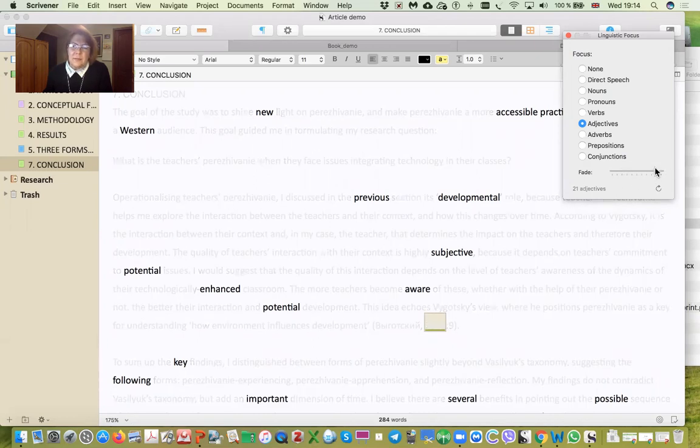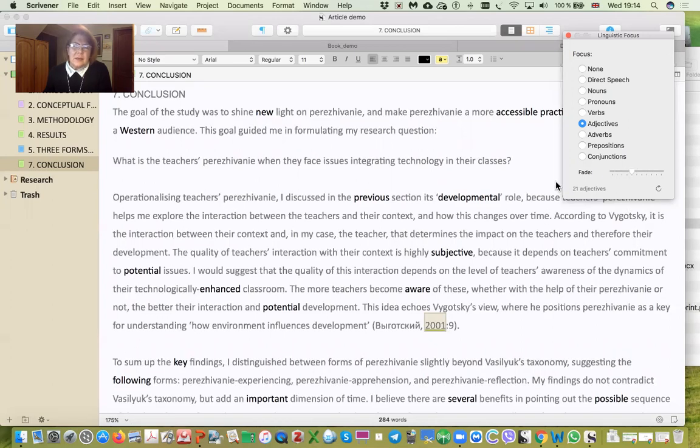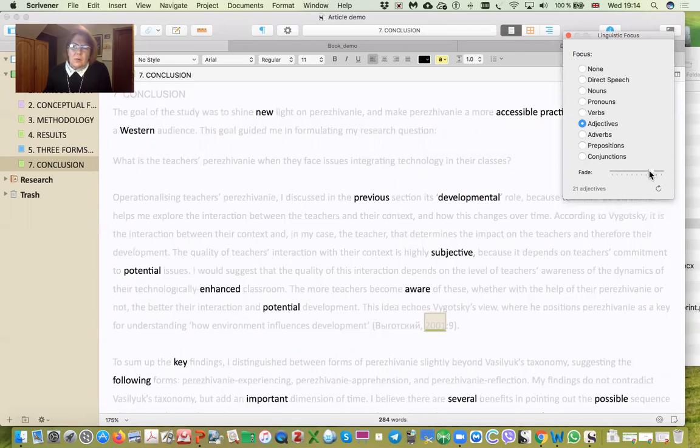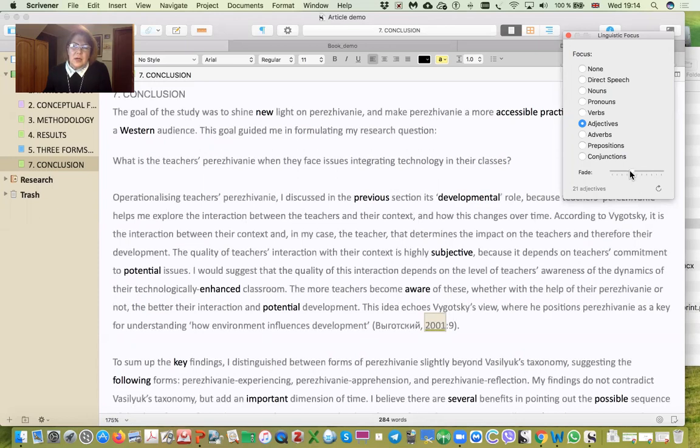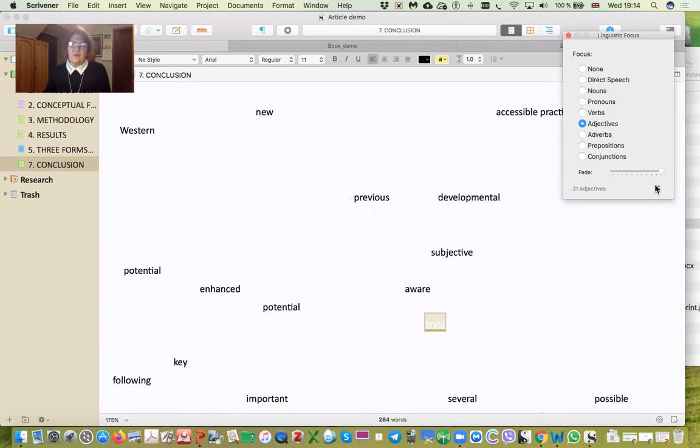I think I should do it first and then have a look. Now it works. So I'm moving it and it is choosing right. If you want the other text to disappear forever, you just put the maximum fading and you are there. So this is linguistic focus, how it works.